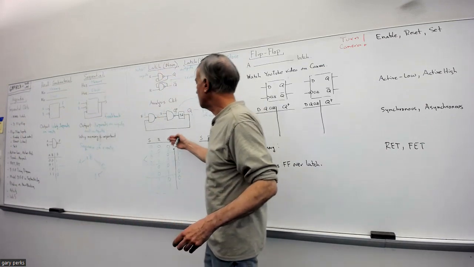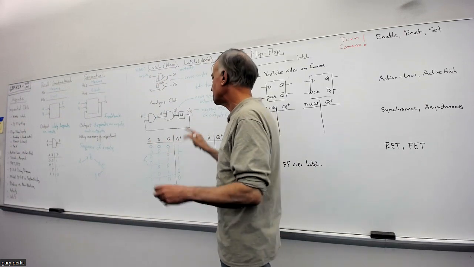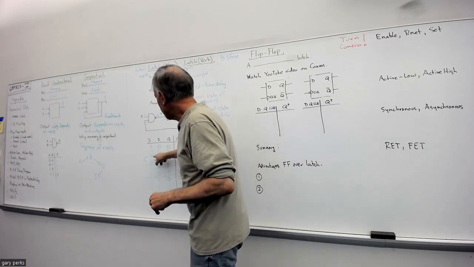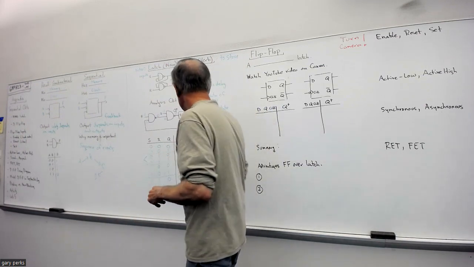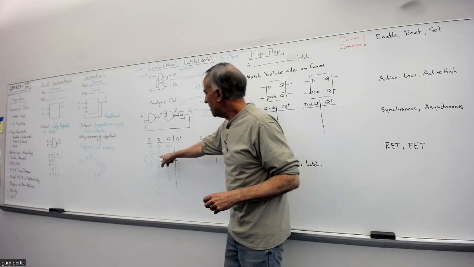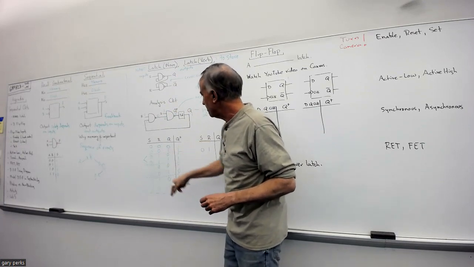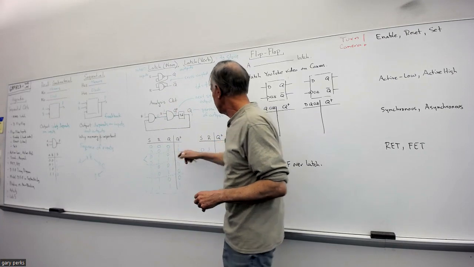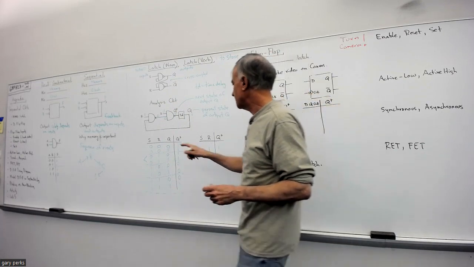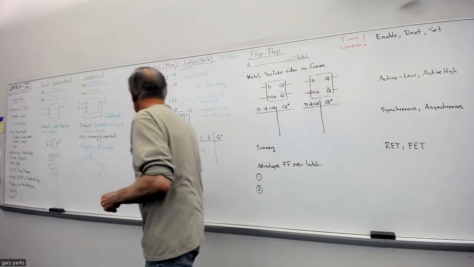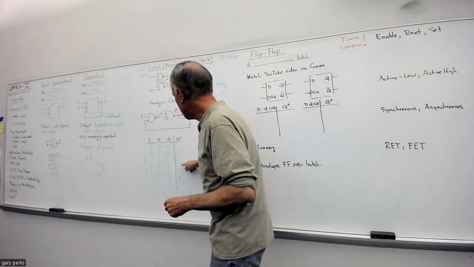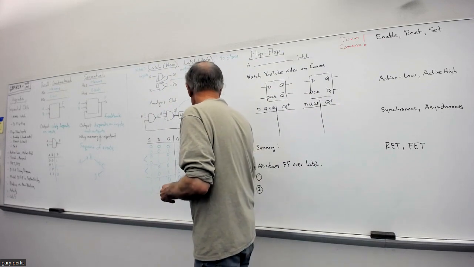For no particular reason other than I want to save these top 2 rows for last because there's something special about those top 2 rows. But here in these 2 rows, look, S is 0 for both and R is 1 for both. So I'm going to put that over here in this truth table. And for both of these rows where S is 0 and R is 1, the next state of Q is 1. So it's just a slightly more compact form. I'm going to do the same sort of thing for these 2 rows. When S is 1 and R is 0, in both cases, the next state of Q, Q plus, is 0.